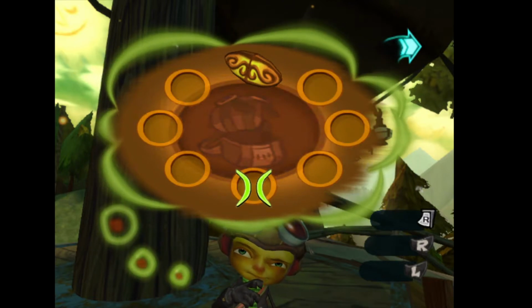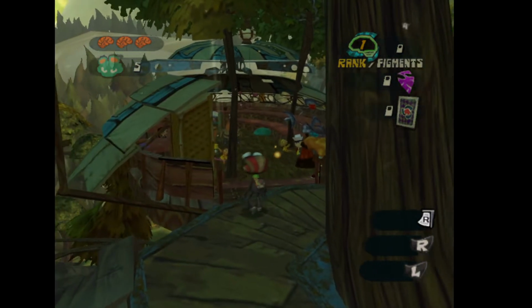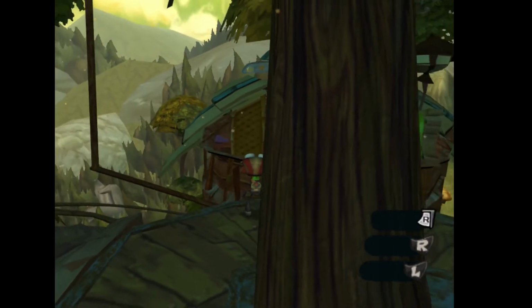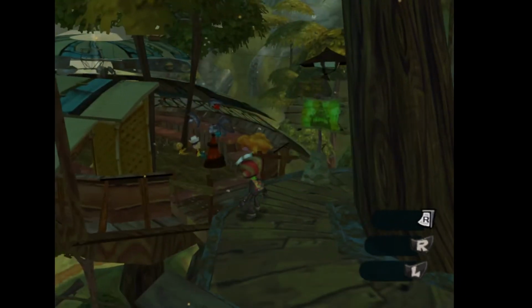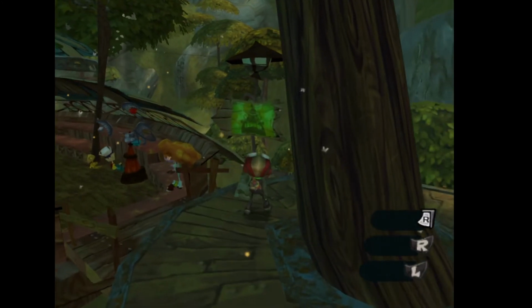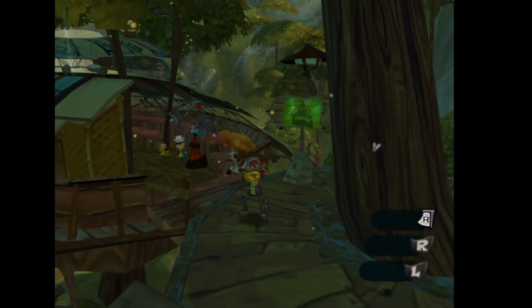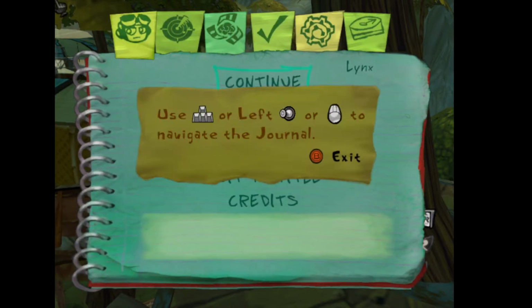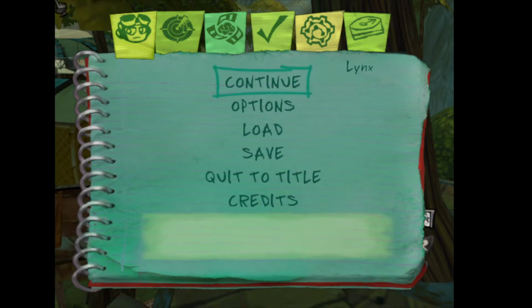Okay. I'm trying to figure out how to open my journal. Is it R? Nope. Yep. Which one is the journal? That's attack. That's talk. Cancel. Jump. Journal. Which one's the journal? Okay, the journal is options. Navigate the journal. Options. Let's see.